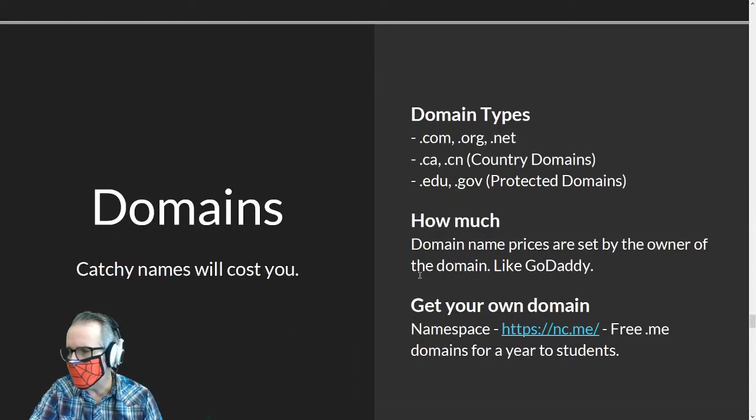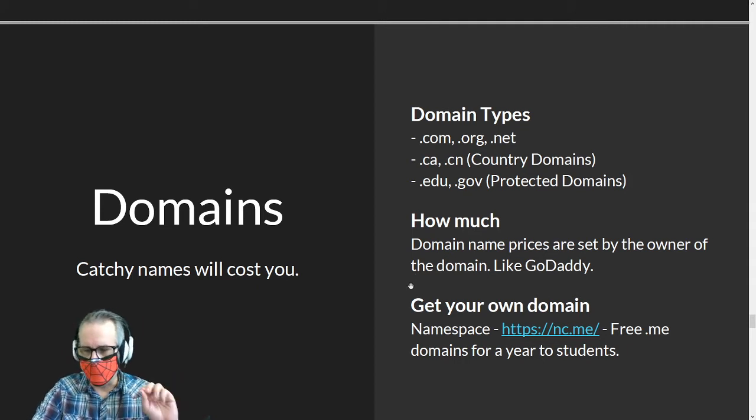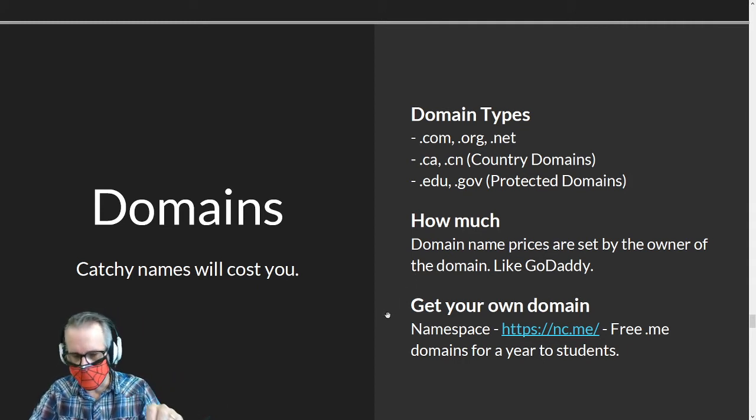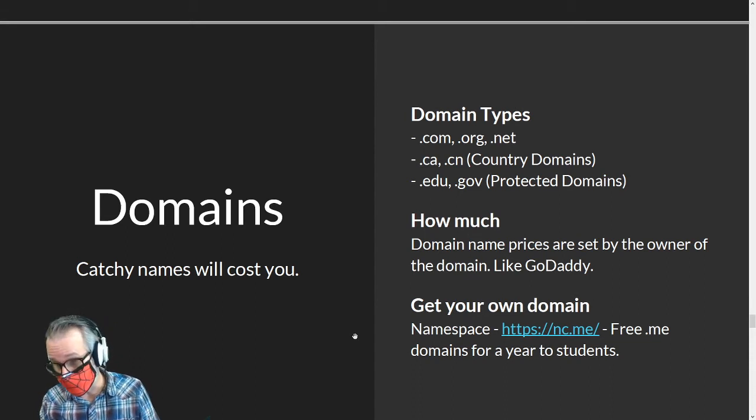So domains, catchy names cost more money. So coming up with a website called Mr. Dave at mrdave.archimedes fancypants .net or .teach or whatever it is, right? That's going to be a lot less expensive than, I just type in, like dave.com or something like that. That's going to be the more easy to remember. Think of it this way: the more easy to remember, the more simple the domain name is, the more it's going to cost you, generally speaking.